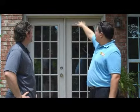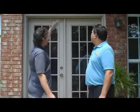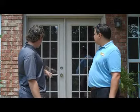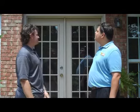And up here, they did a great job, and you told me what those were called. This is called the lintel. Yeah. Which are above your windows and doors. They always get rusted out. We kind of prime them with a rust inhibitor primer. Put the masking film on, new hardware, get everything coated up, put everything back in place, and good to go.